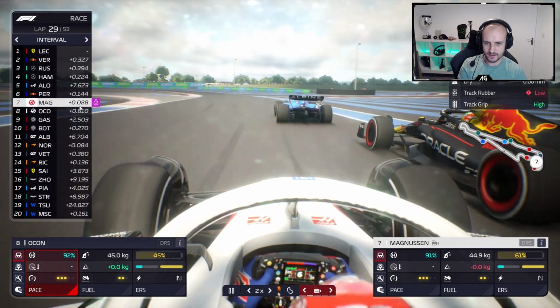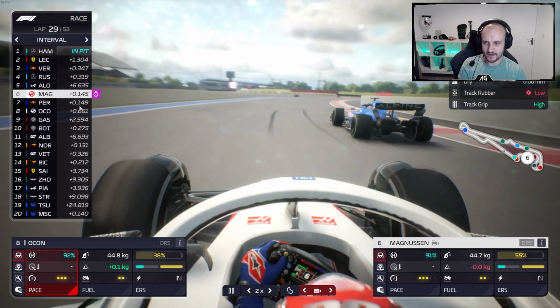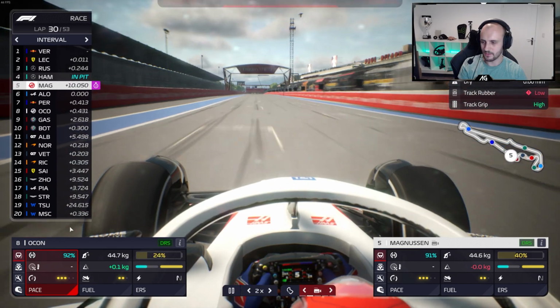Well, Magnussen around the outside of the Red Bull. Hold it, hold it. Oh, beautiful. What a move that is. You don't even need any ERS. Now, is one of them going to box his lap? Doesn't matter, apparently. You get DRS, though? He does. Yeah, wallop. Job done.